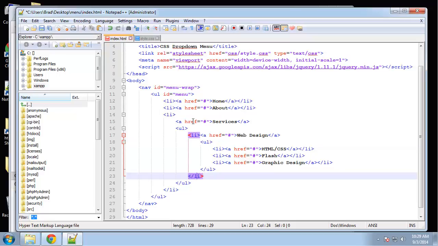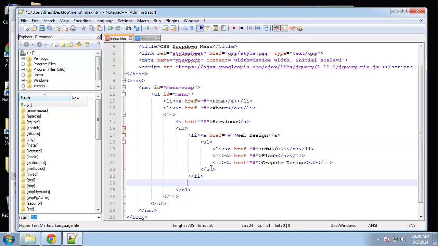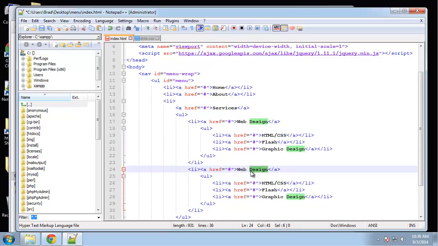So under services we have web design, which has sub items. I want to create another link that has sub items. We'll call this web programming. And I'll just change these real quick. We'll say Python.